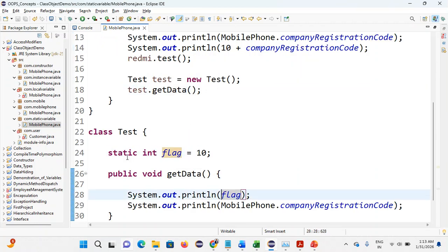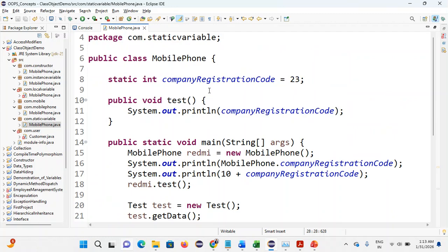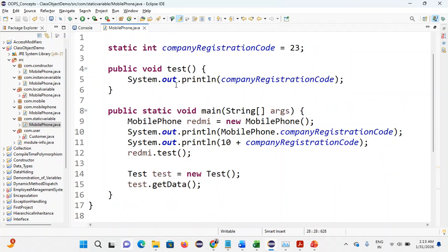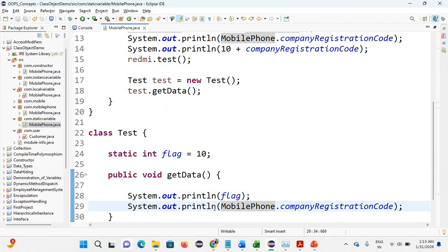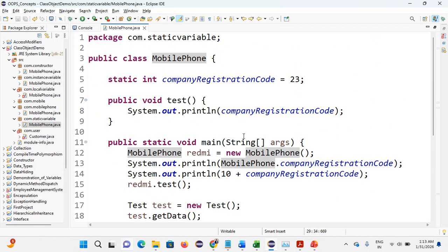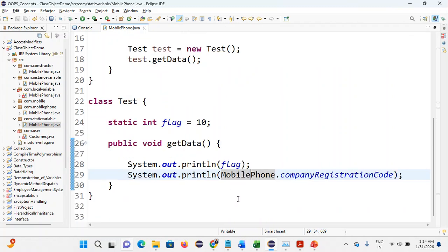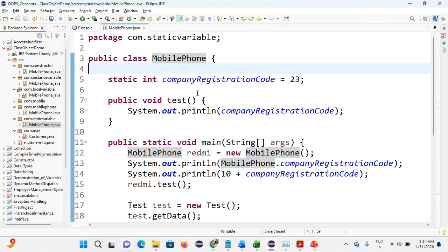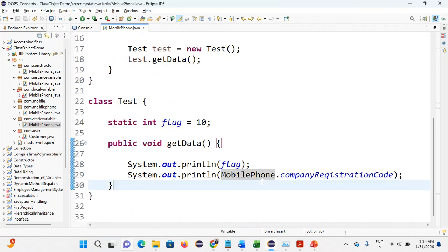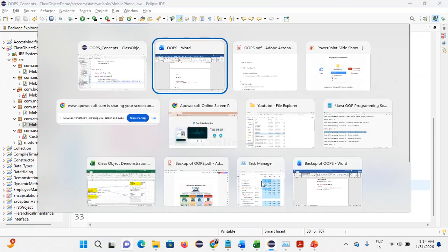Here, in the same class, the class name is not required to mention for the static variable flag; Test dot flag is optional. But if you're using another class's static variable, you have to give the class name, MobilePhone. So MobilePhone dot company registration code is required. If you're using another class's static variable, definitely you should use the class name. This is about the static variable.